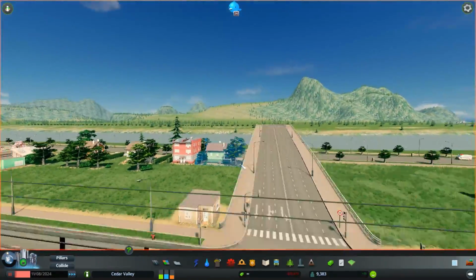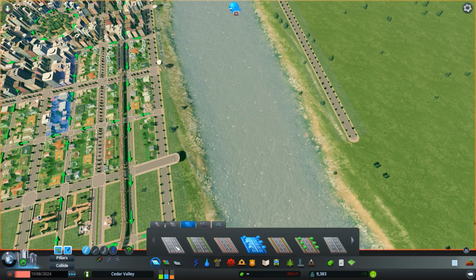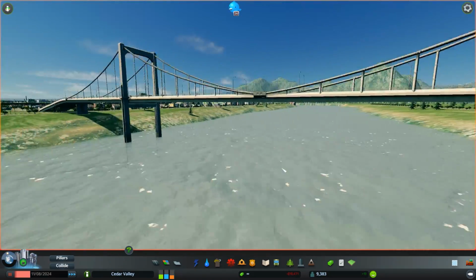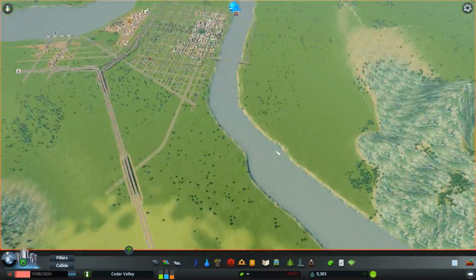I mean, it is steep, but that's not too bad. I mean, it's a suspension bridge. It's a big suspension bridge. So let's keep it. Let's see if we can get the least amount of support beams. There we go. Only two should be fine, and hopefully ferries can clear that. It seems like they're not going to have a problem clearing this.